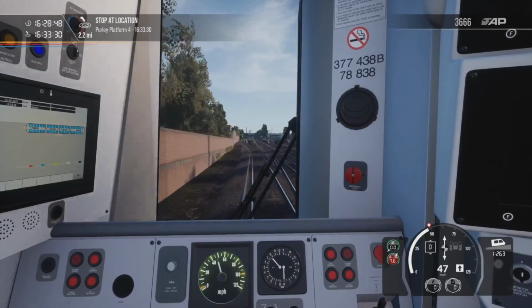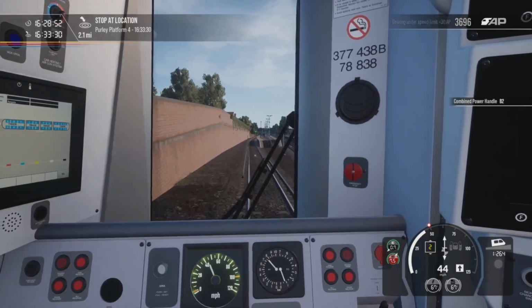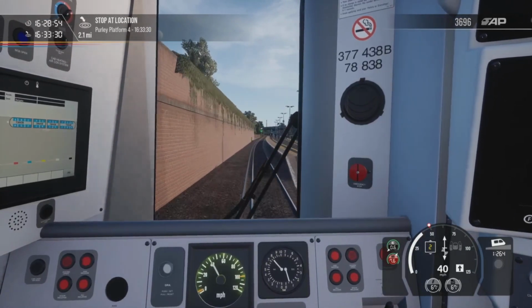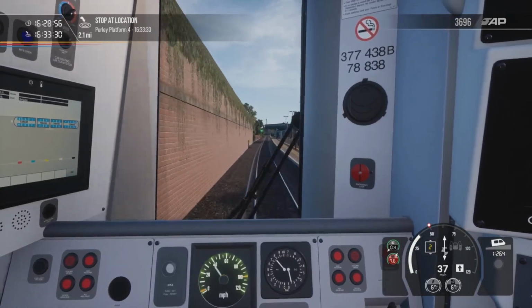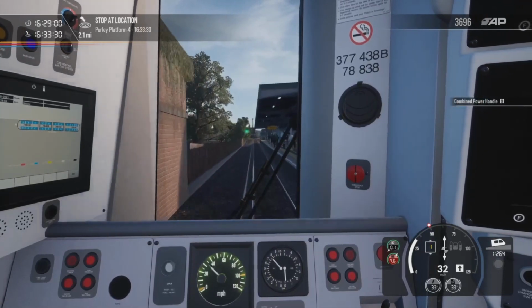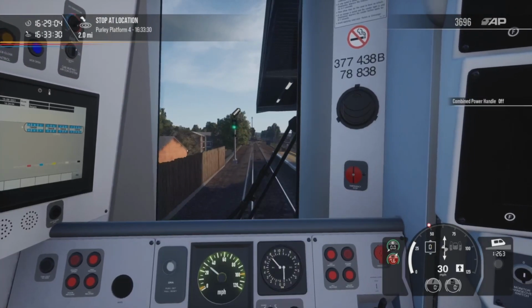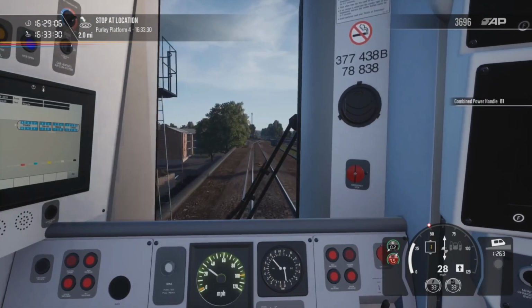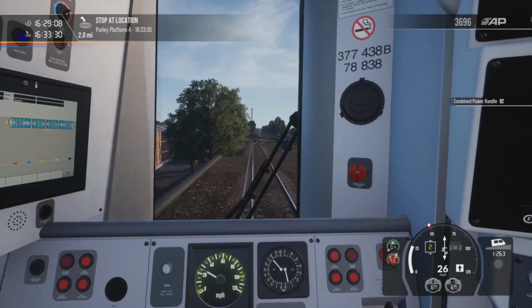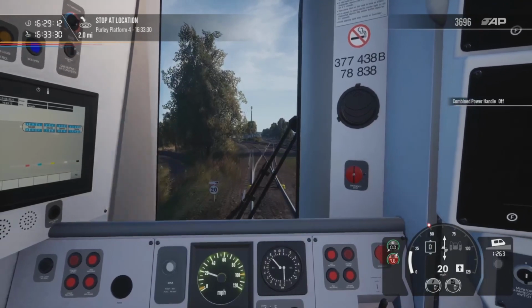This is South Croydon station, and it looks like we do need to bring the speed down as we are going to be crossing the tracks. I'm not actually too sure what the speed is for crossing here, so we're going to bring that down just to be on the safe side. Is that probably 20, isn't it? 20 across here? Yeah, 20. Sort of looks like a 20 area.